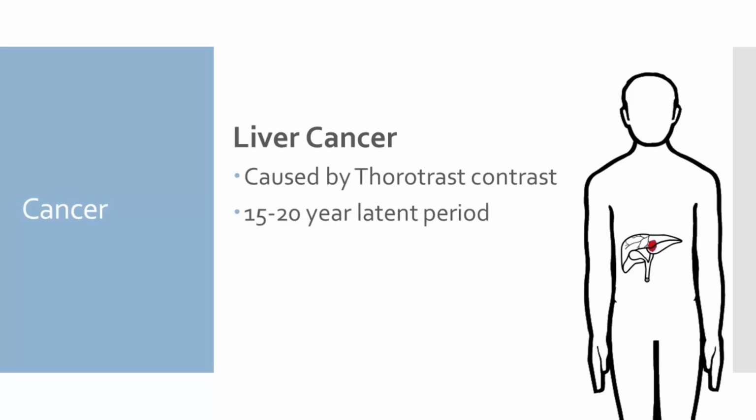Medical imaging was responsible for a number of liver cancer cases in the 20th century due to the administration of a contrast agent called thorotrast. This contrast was used in angiography studies and contained the radioactive isotope thorium, which gave off large amounts of alpha particle radiation that was concentrated in the liver and spleen. Thorotrast was discontinued in 1945, but the latent period for the liver cancer was approximately 15 to 20 years after exposure.